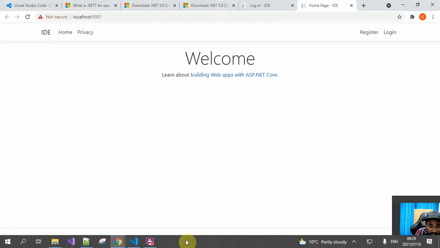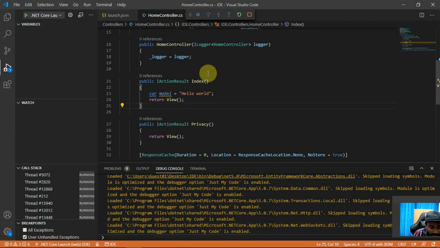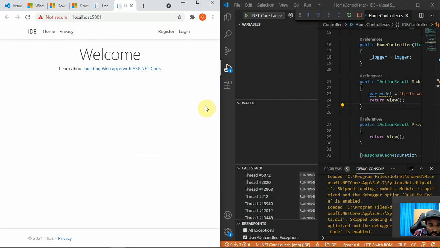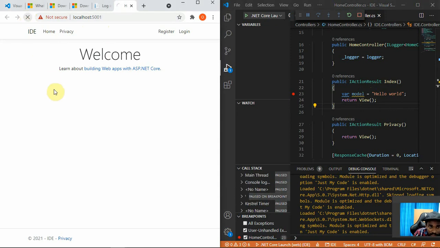As you can see there, it's up again. So let's say, for instance, I'm just gonna split my screen so we can see what is going on here. Let's do that, and then I'm just gonna click on that. You can see that red thing there. That thing means that it's a breakpoint. What breakpoint means is when I run an application, I want you to stop at that point. So let's just refresh this and see what happens.